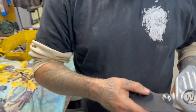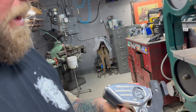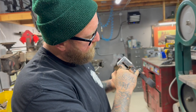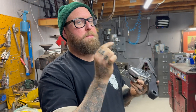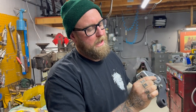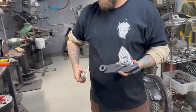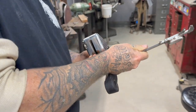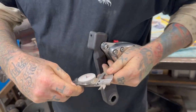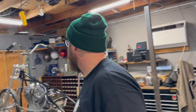So we pulled the caliper off because this Allen was hitting. We do have some meat in there. So either I should have measured what the spacing was that we needed to get centered. But I think we still needed like a quarter of an inch, so say it was 250 thou. Let's see what this measures. So the gap here is half an inch. So we need something that's a quarter of an inch.